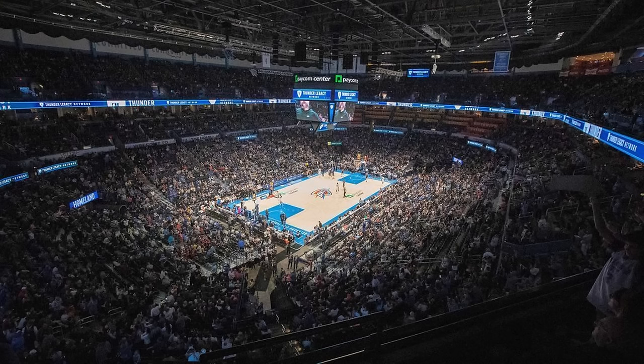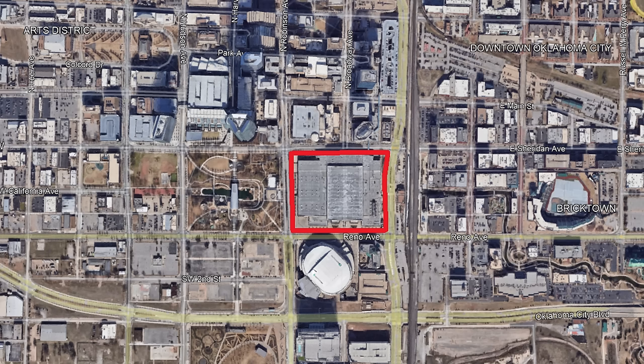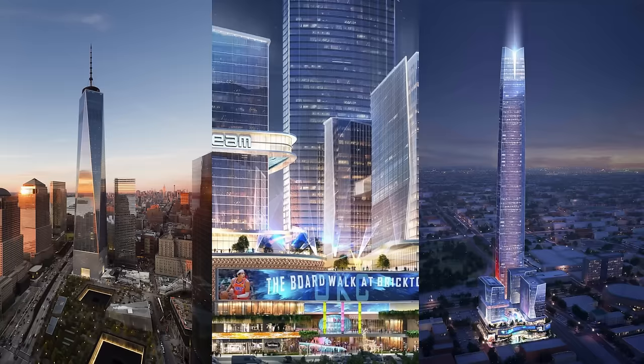So very recently, in December of 2023, a vote was passed to approve a new home for the team. Plans immediately came out for a $900 million development to be built across the street from the current Paycom Center, at the current site of the Cox Convention Center. This would give the team a lot more room to work with, and would require the current site to be removed to make room for it. This would also mean the Paycom Center would have to be torn down, with there being no market for two arenas across from each other. After this was approved, plans were put forward by California Architecture Studio AO, in partnership with Madison Capital, to build a 1,750-foot high-rise across the street from the new arena. This would have made it the second-largest building in the country, behind the One World Trade Center.